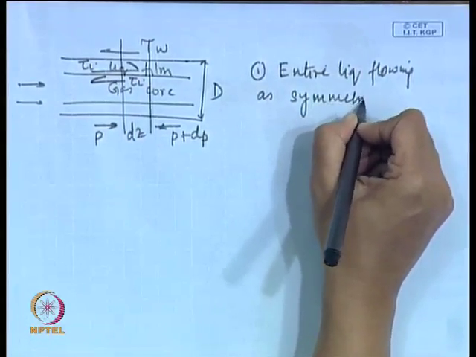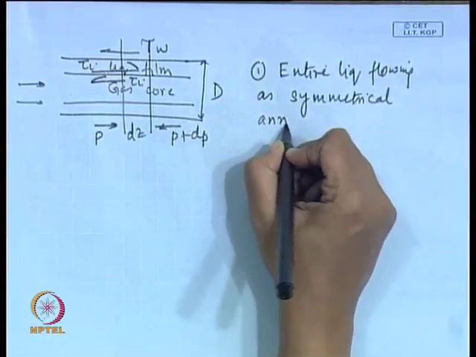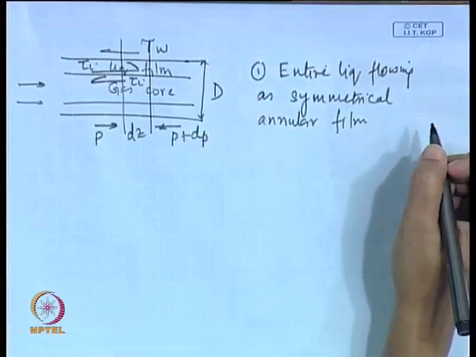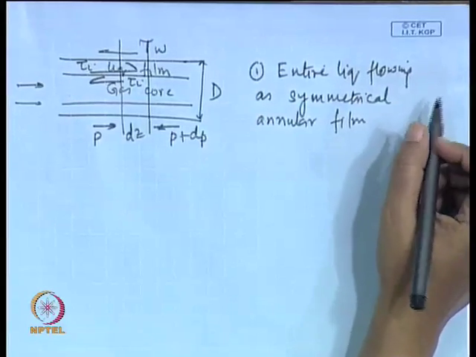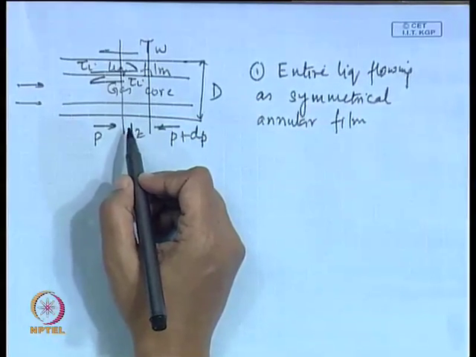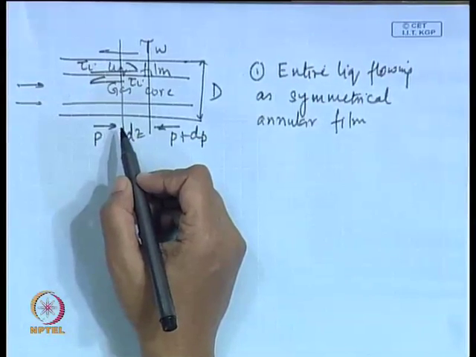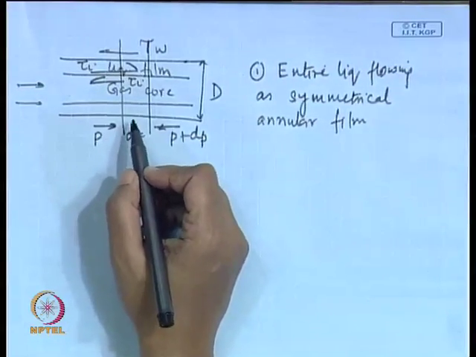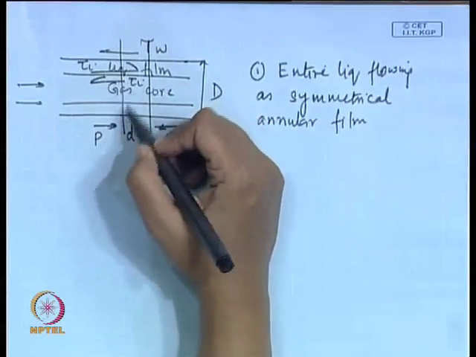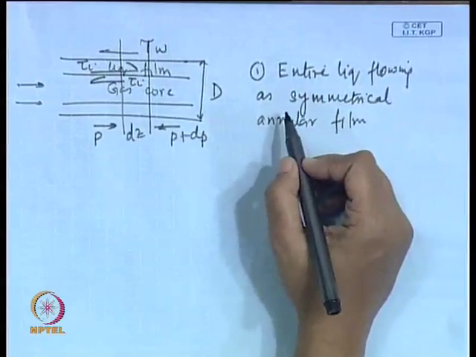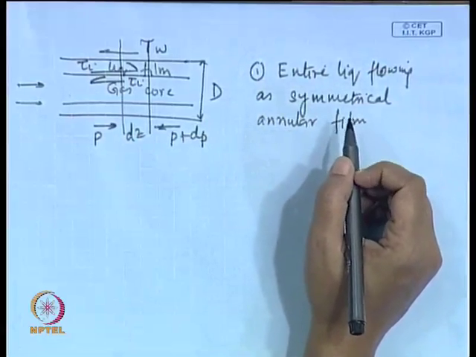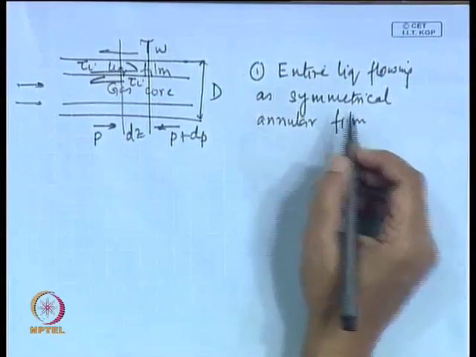symmetrical. And see, this is also a drastic assumption as far as horizontal flow is concerned, because whenever we consider horizontal flow, due to gravity most of the time the upper film will be thinner than the bottom film. Okay? But when the gas flow rate is quite high and the liquid flow rate quite low, under that circumstance the distribution tends towards symmetric. So, since we are considering that, the symmetrical assumption is quite justified. The first thing: entire liquid flowing as a symmetrical annular film between the channel wall and the gas core.